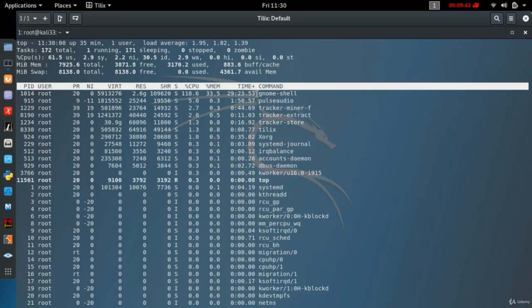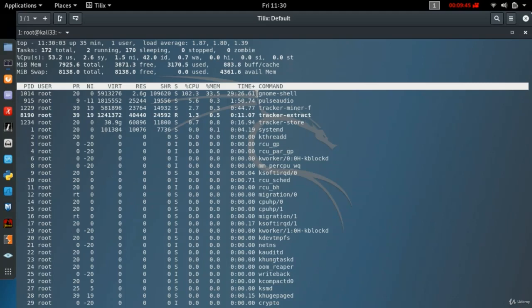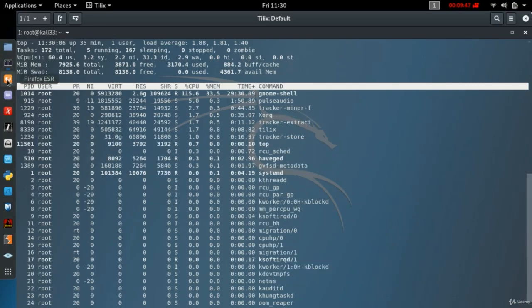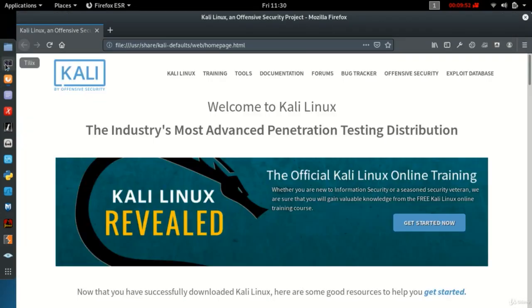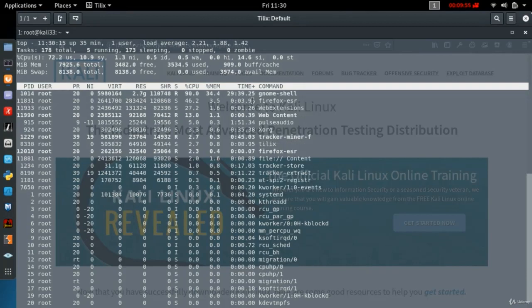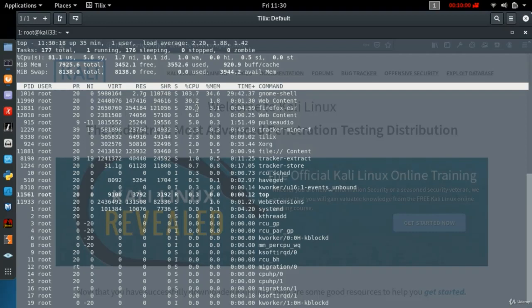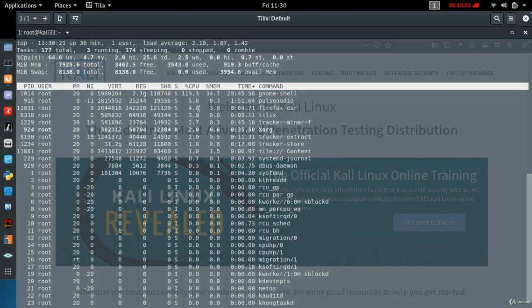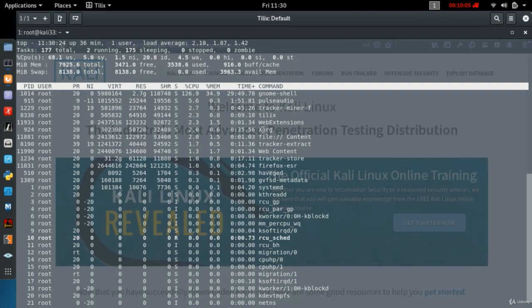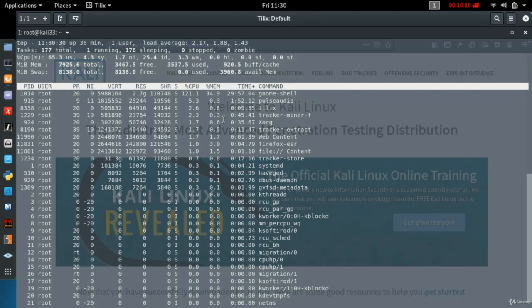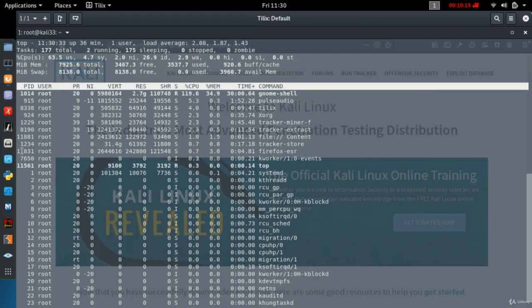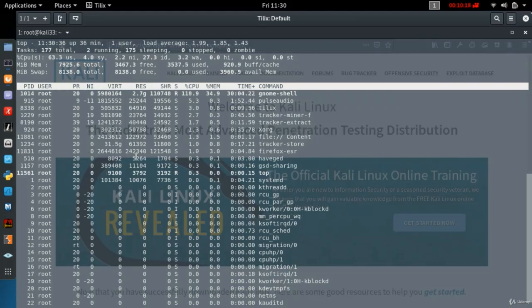So let's actually open up a web browser. Let's open up Firefox. All right, and I'm going to see how Firefox is affecting our system. So here is the Firefox ESR, right? There's the PID for that. It's fluctuating, right? Sometimes we're using some of these resources, sometimes we are not. So web extension, there it is. I see Firefox ESR down here. The PID is 11831. So 11831.